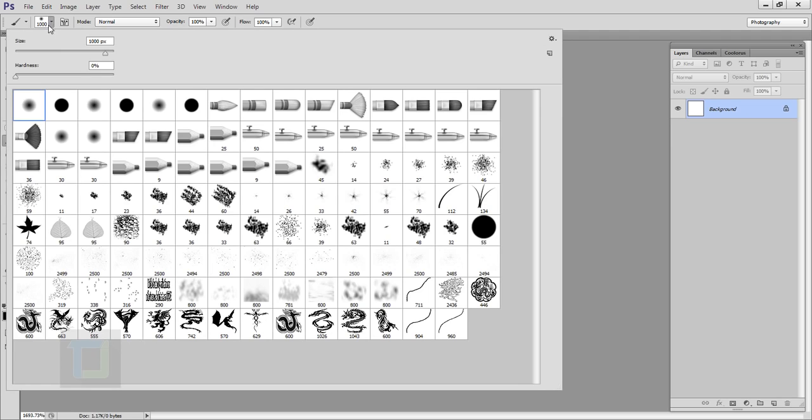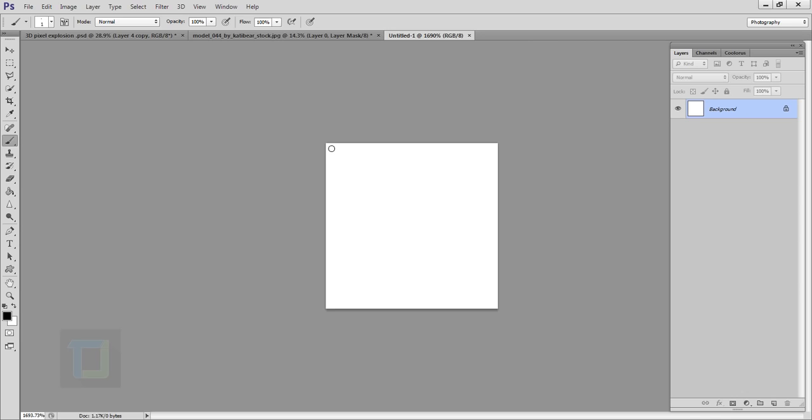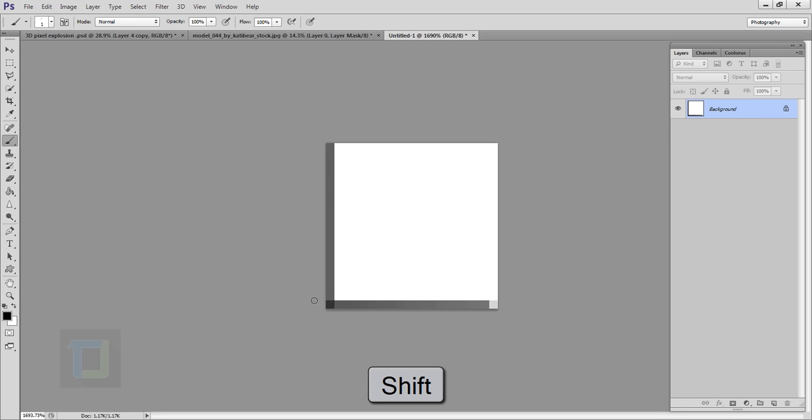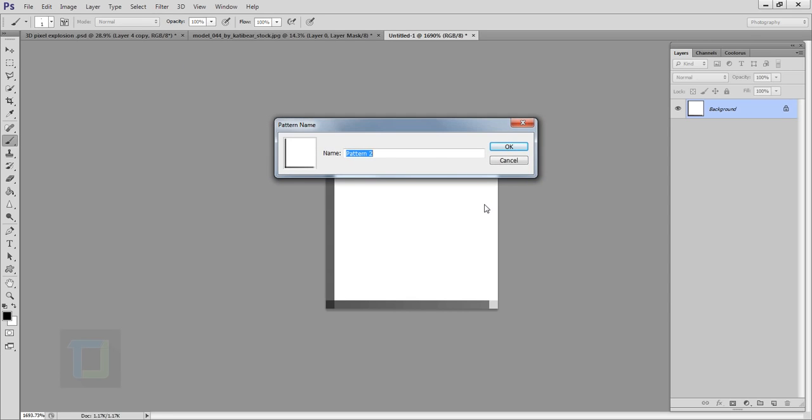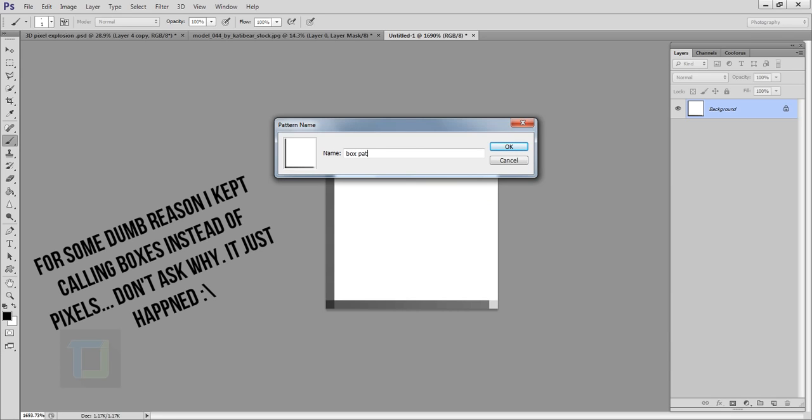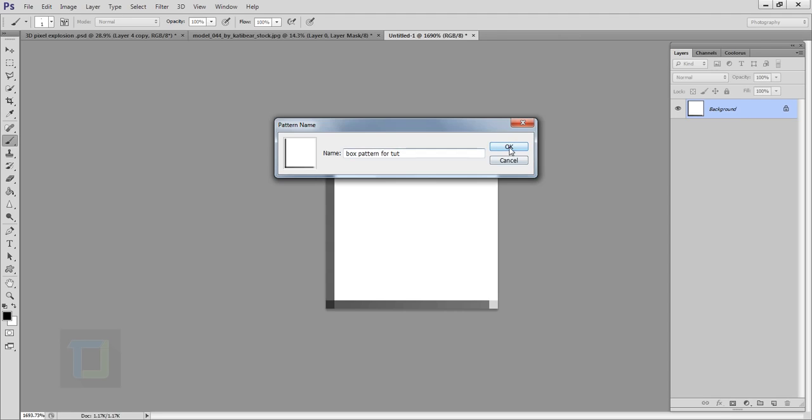And I'm going to make my brush size 1 pixel. Yes, completely 1 pixel. Then I will click once here, hold my Shift key and click here. Now I still have not released my Shift key, it is still on, and then I will click on this corner. So as you can see, we created a straight L shape. Now to turn it into a pattern, I'm gonna go to Edit and Define Pattern, and let's name it box pattern for two. Looks nice, hit OK.